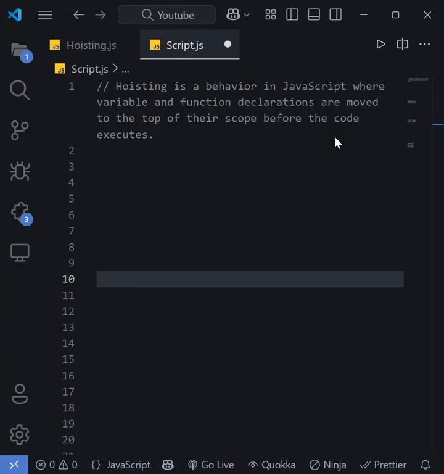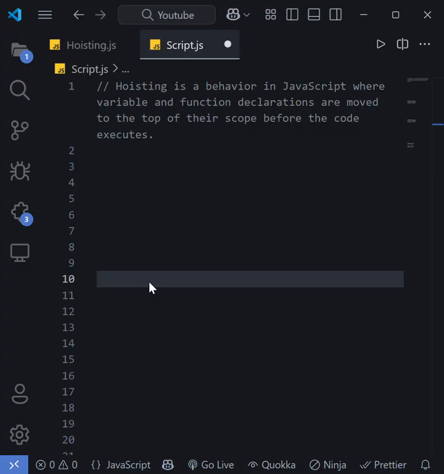I'll also clear up a common misconception about this topic. Many people think hoisting moves code to the top, but in reality JavaScript just allocates memory for variables and functions before running the code. Not more than that. It does not move the code to the top. It just allocates memory for the variables and functions.